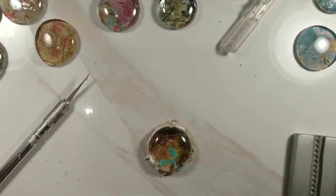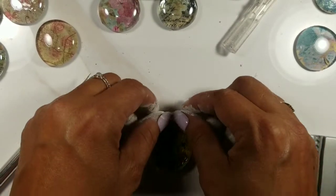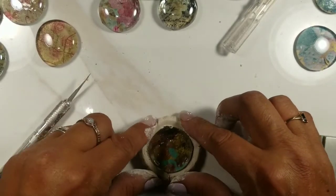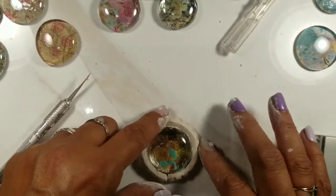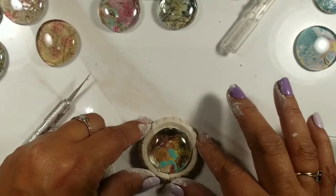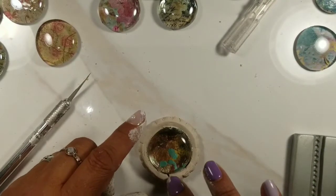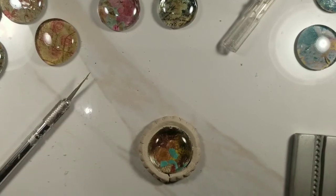Pull that out of the mold and we're gonna set that around the mold just like that so it cups in around it like so. Okay, add a little water. Add a little glue, if I can get this glue to work right.